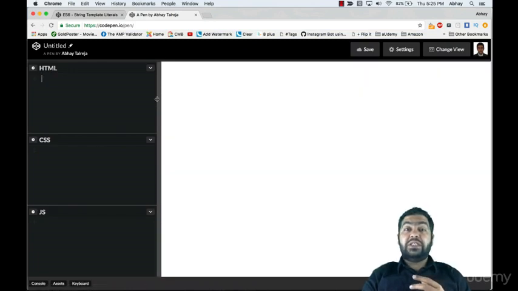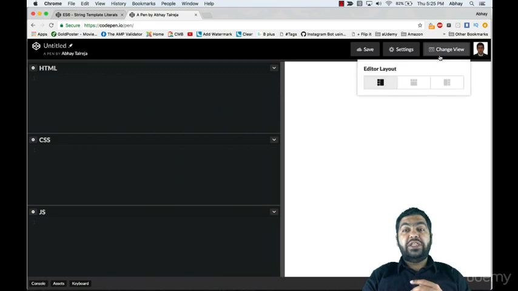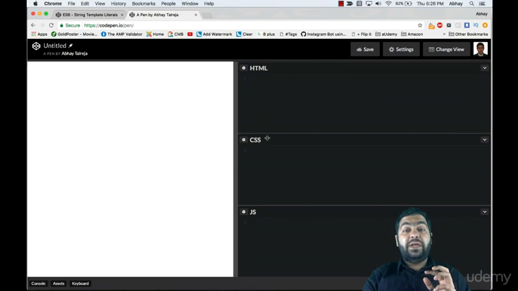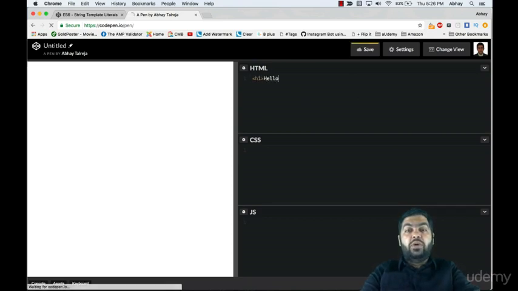And again, this is the structure, or view, that I selected. You can change the view from here. You can select this view, or this kind of view, or this view. It completely depends on how you like to see what you want. As you can see, there is HTML, CSS, JavaScript, and of course the browser console. Whatever you type in the HTML, let's say if I type in h1, hello, and close h1, this will print it out onto the screen.